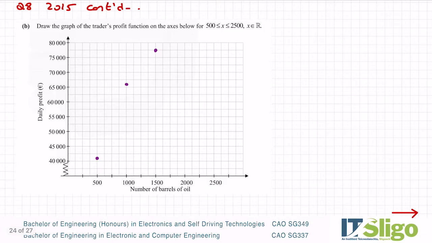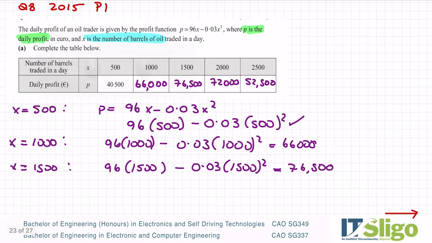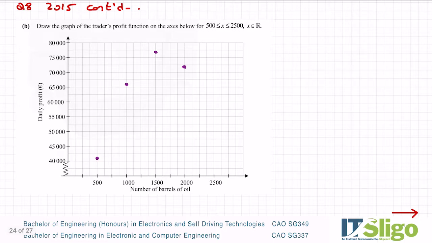2,000 and I'm down to 72,000, so it would be below there. This one might be a little bit lower. And then 2,500 and 52,500, which is halfway between those two. Then I join them as best you can in a curve. It doesn't come out of 0 because we only start at 500. I took a wobble there in the middle, so let's try it again. So as smooth a curve as you can do it. And that's your P graph.